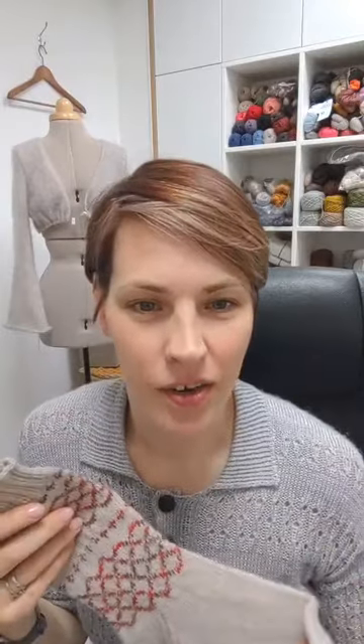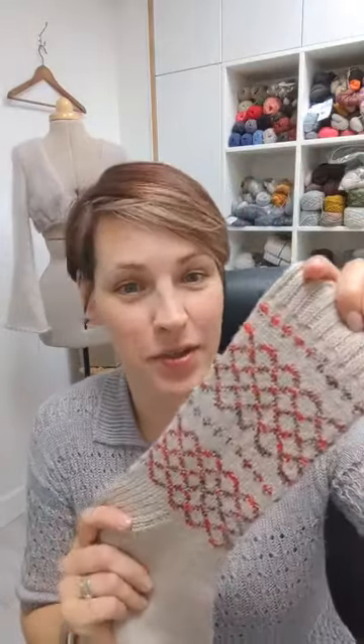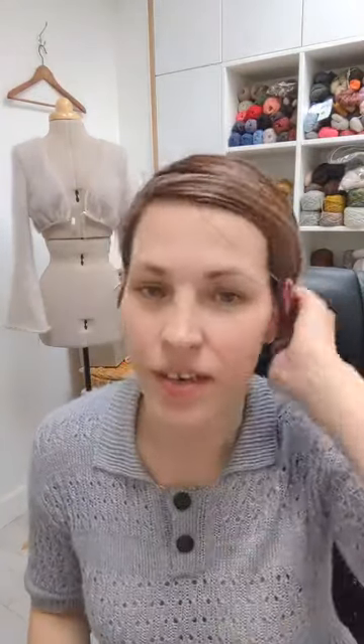The motif in the sock is heavily inspired by all the cables on the Aran sweaters. Dublin was quite chilly but really fun, so it was the perfect city to show off hand-knit socks — that's why I made them a little longer than usual. Because they're toe-up, the length is easily adjusted, so don't let that hold you back if a shorter sock is your preference. I hope you can see the Aran cabling in the design.